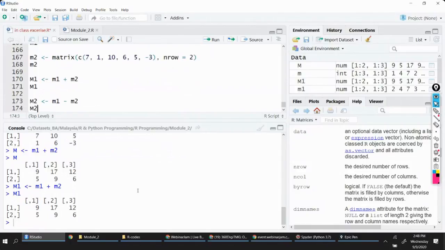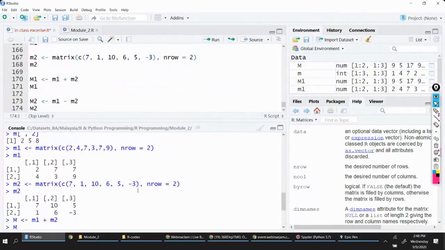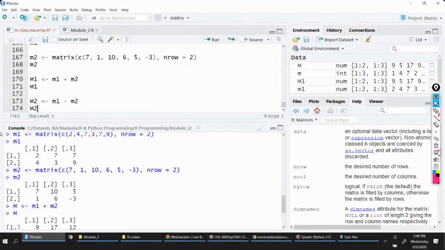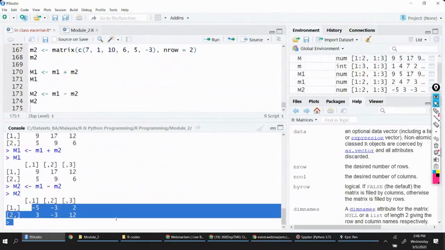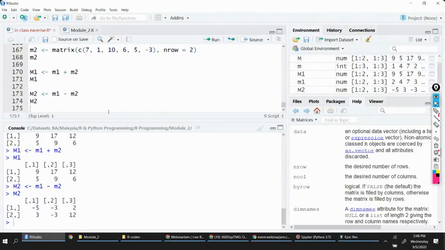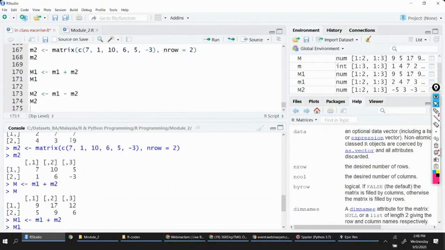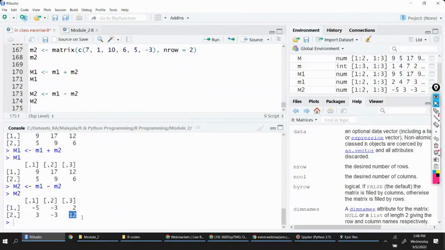So this is your M1 and M2. 2 minus 7 becomes minus 5. 7 minus 10. 7 minus 5, and so on and so forth. So you get these results. Now when you are doing subtraction, here you are doing 9 minus of minus 3, so it becomes 9 plus 3. You're getting 12.